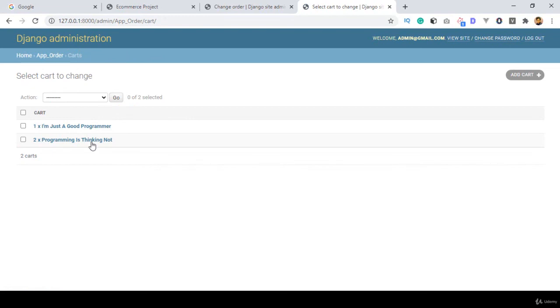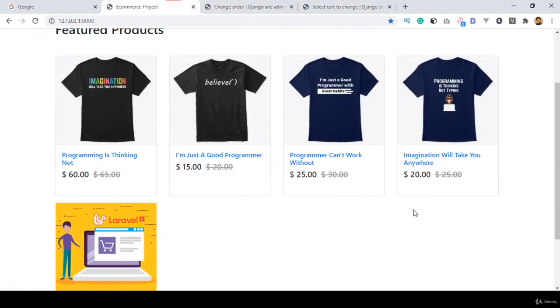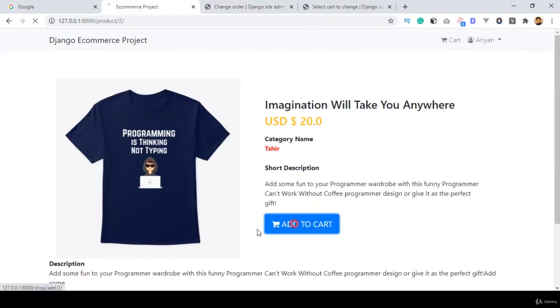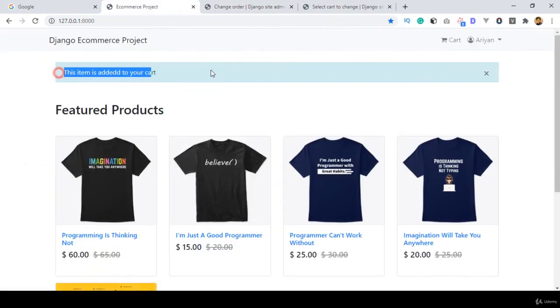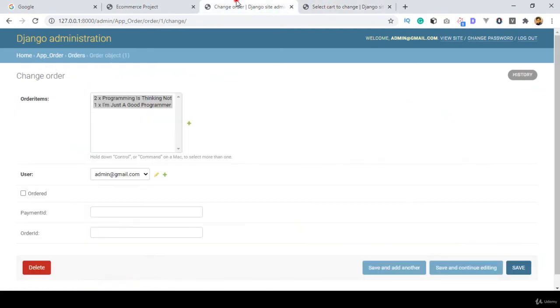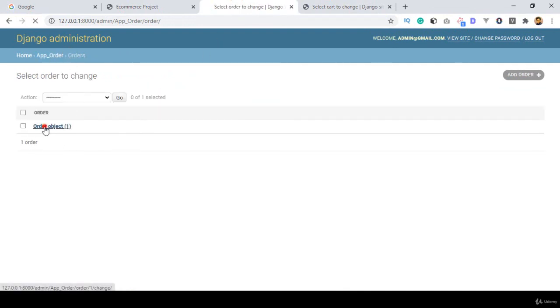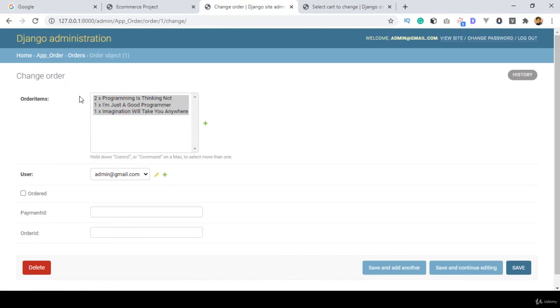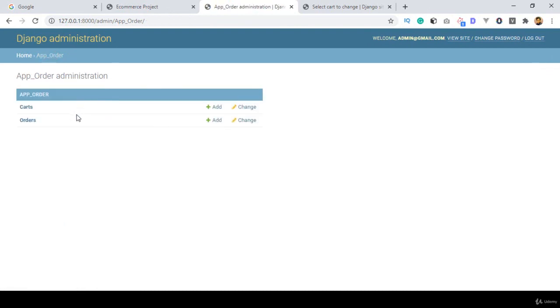So right now in our cart area, they have 2 products. And also I want to take another one, like here I take this one also, click add to cart. So that item is added to cart successfully. If you now refresh the cart area, you can see there are actually our 3 products. But if you go to our order, the order is 1, right? So you can see there is 1 order. In the 1 order area, I have purchased our 3 products, right? So here I have also defined this part, and everything is now perfectly working. Okay, so that means our cart is working and order is working.